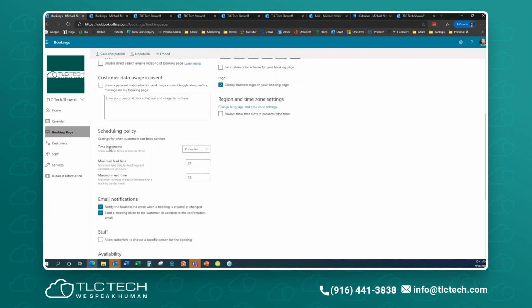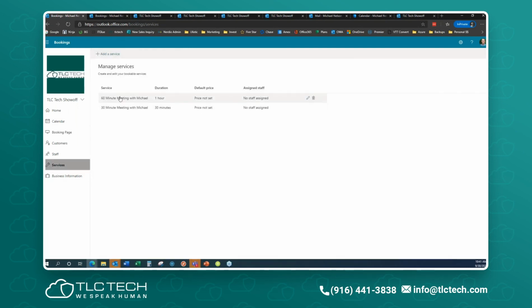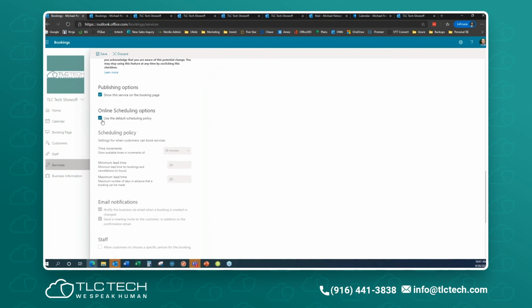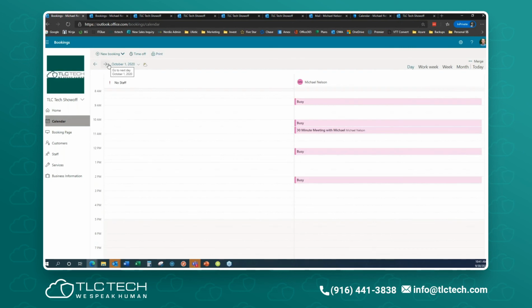Again, a reminder, the scheduling policy you set here will be the default for everything unless you override it on the individual services, which you can do down here simply by unchecking use the scheduled default policy. You can go into the calendar to see what was booked and view day by day this way.